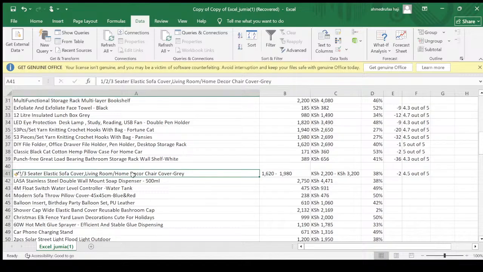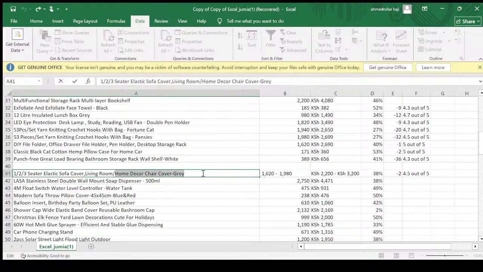What we're going to do is select from home, and we are going to put it at row 40.